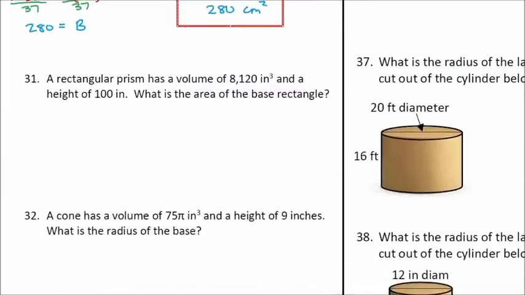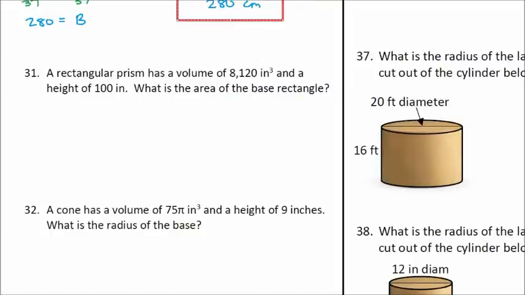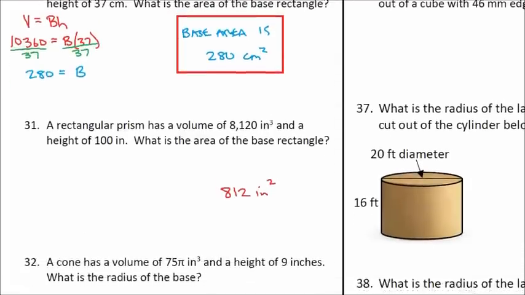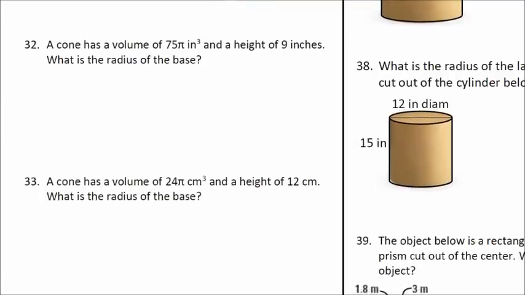Alright, take a look at number 31. You should have tried this on your own. You should have gotten a base area of, I believe, 812, and that's going to be inches squared. Alright, question number 32. And if you have a problem with that, go back and look at number 30 again. Watch the video again so you understand how to do that question.